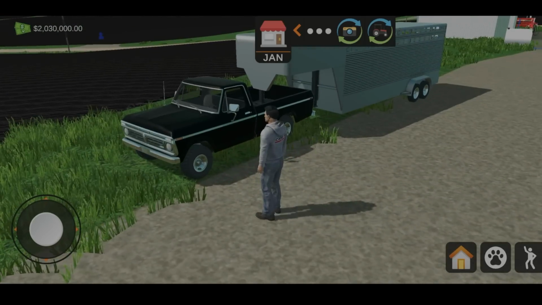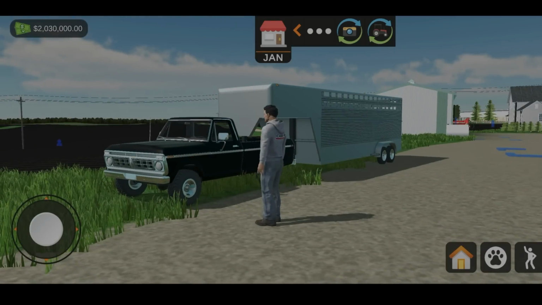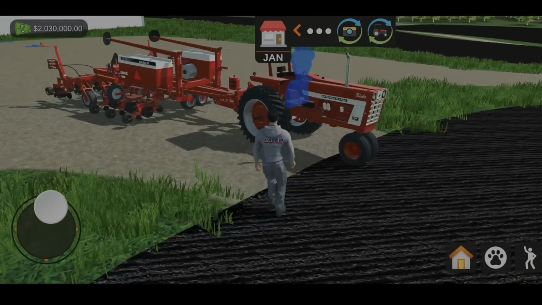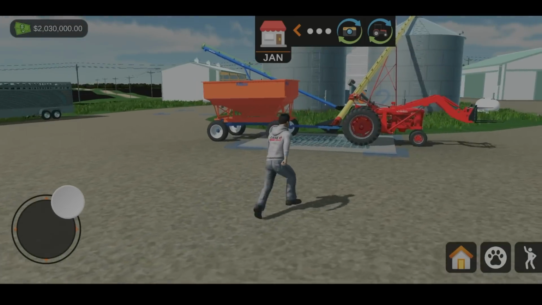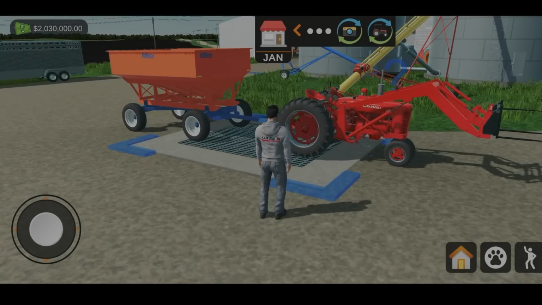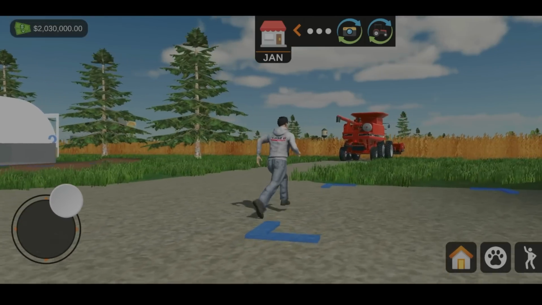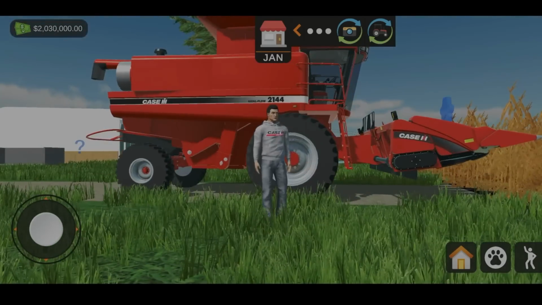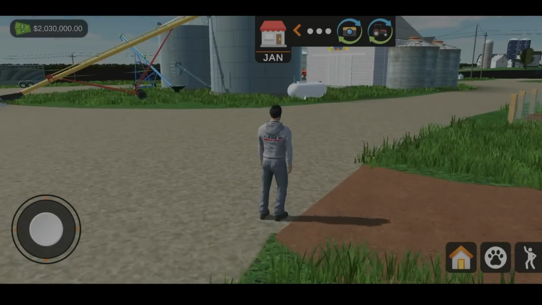We've got an old 70s dent side Ford, which I absolutely love. It's one of my favorite years of trucks. Hooked up to a livestock trailer, and then over here we got another International turbo with an older style planter on it, which is pretty cool. Over at the bins here we got an International Farmall with a gravity wagon, and then way over here there is a Case combine, an older style one, which I just love. It's so flipping cool.